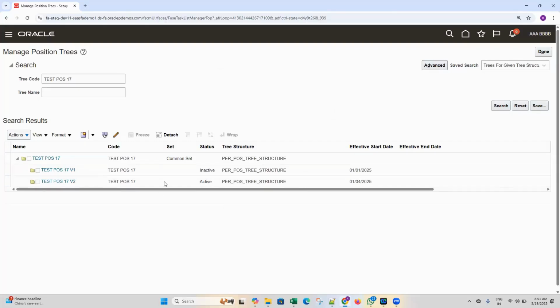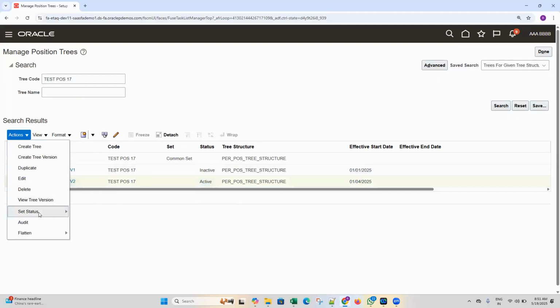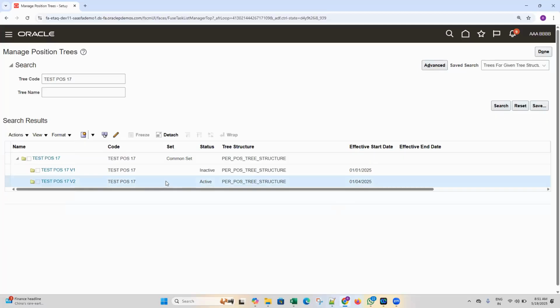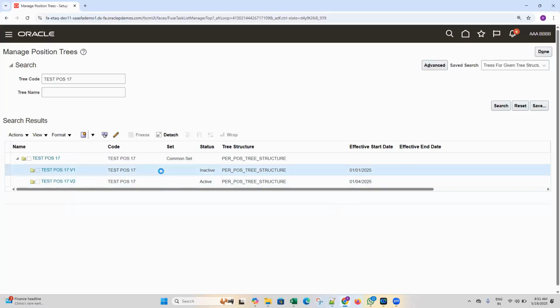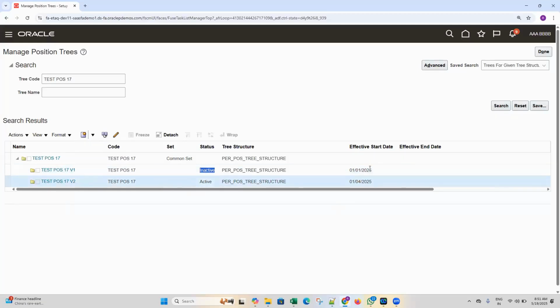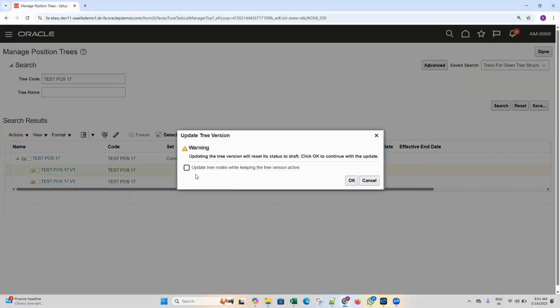Now I'm able to. So the system is expecting that this one should automatically become inactive here if I'm creating this one as active. Why is it expecting me to do this? Raghu, but can we have multiple tree versions in active status? Should not be. Actually the system is expecting us to make it inactive here, and only then it becomes active. Yes. Whenever we are creating versions, it will ask us to do that.